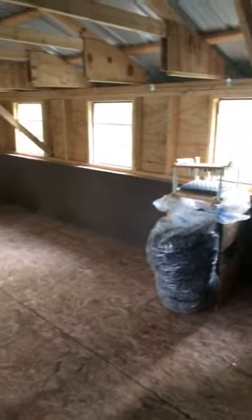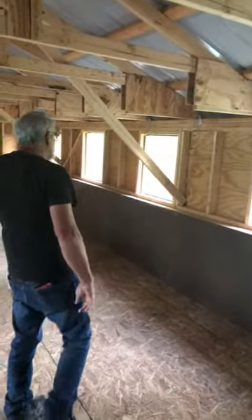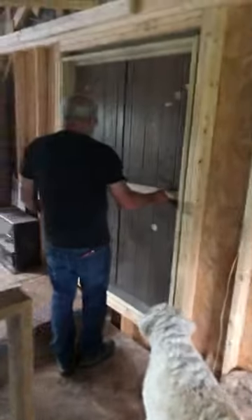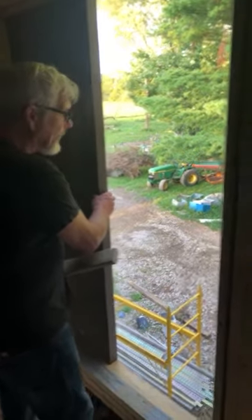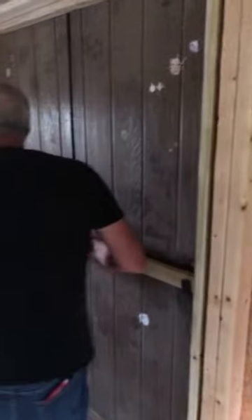This is a cool little feature - I have this window, so why not put it in? It gives us a really nice bird's-eye view. All these windows have been reclaimed - they're old double-hung windows, just the sashes that somebody gave me years ago. Finally got a place to use them. This is our little door that we can open up to bring stuff up here. It's just cool.